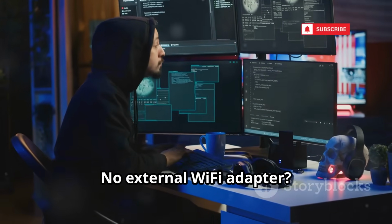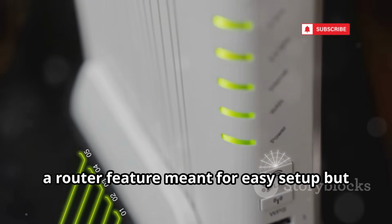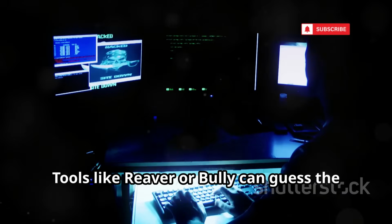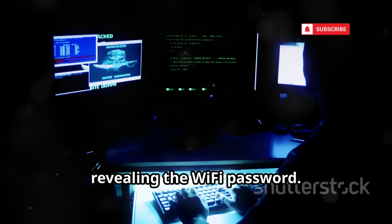No external Wi-Fi adapter? Hackers still have options. One method targets WPS, a router feature meant for easy setup but riddled with security flaws. Tools like Reaver or Bully can guess the WPS PIN in hours, revealing the Wi-Fi password.